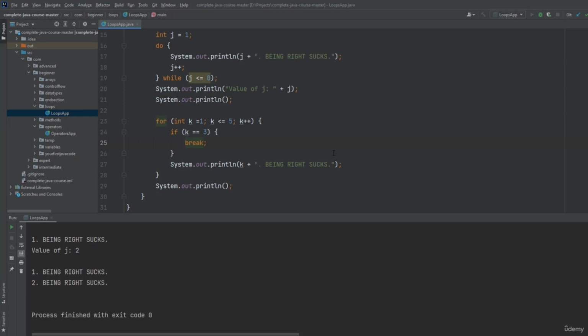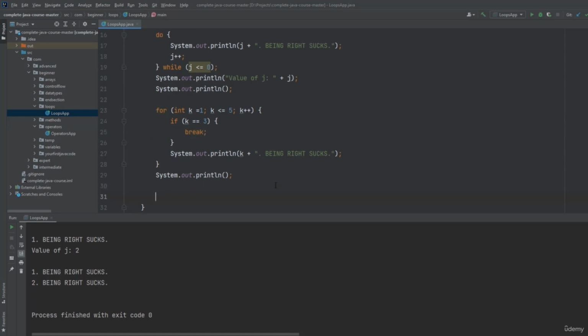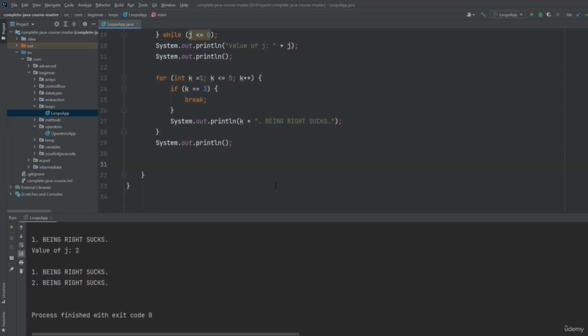So IntelliJ also has a shortcut for generating for loops. So if I start typing in here for I and I hit enter, a for loop will be generated with k, even if I type in for I. So in the condition part, let's use here 5, and let's add another loop inside of that.